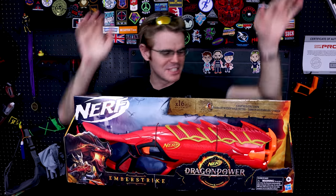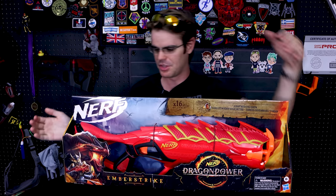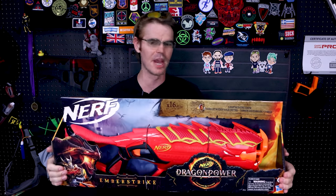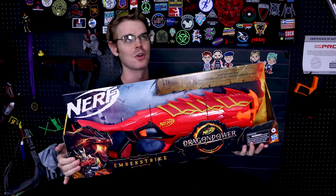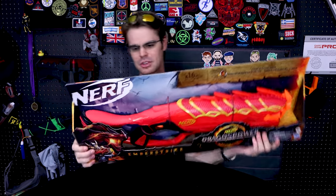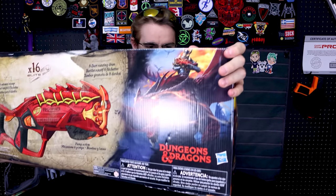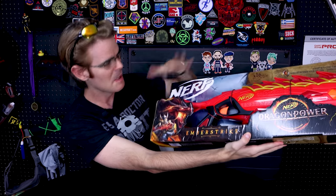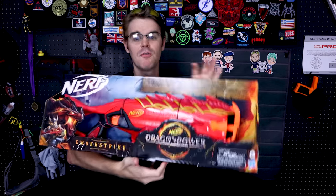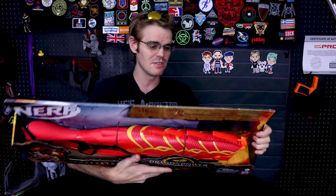What's up guys, it's Dragon. We're reviewing an Earth Blast — the Ember Strike — and it hopefully is pretty decent this time. We've been real hit or miss with the Dragon Power line. The aesthetics I've lauded; I think they look cool. I like the dragon theme — this dude looks like he's riding in on Thundermaw Hellkite with his Ember Strike. This is a cool blaster, coming in at $31.50, which is a weird MSRP.